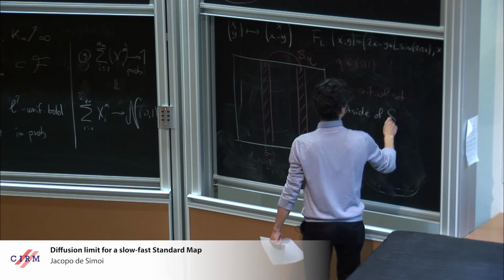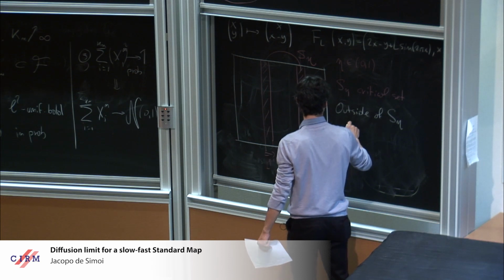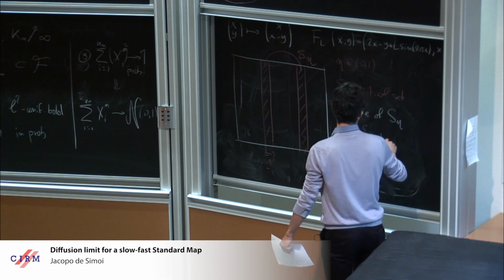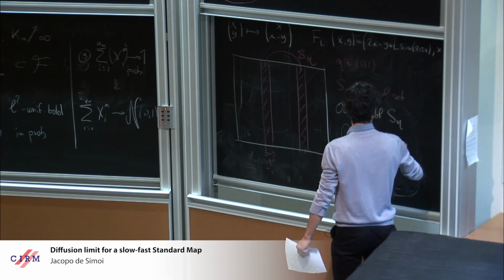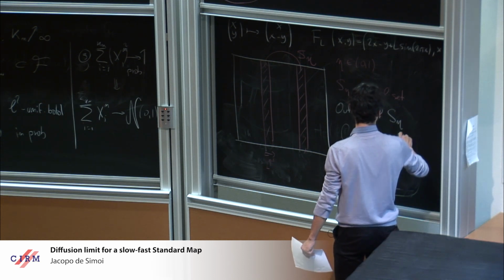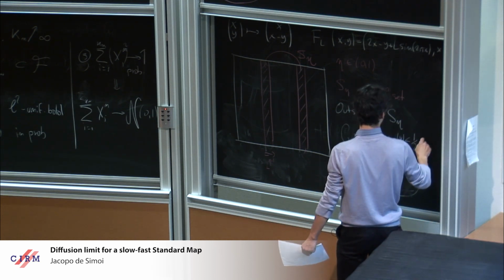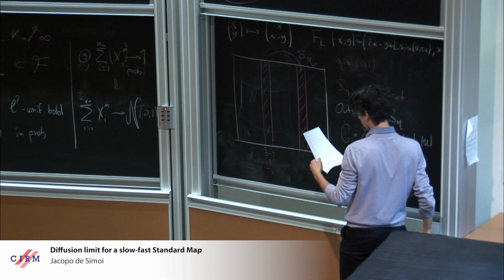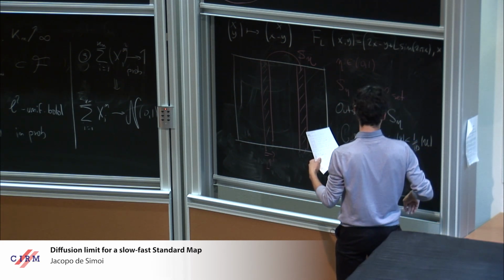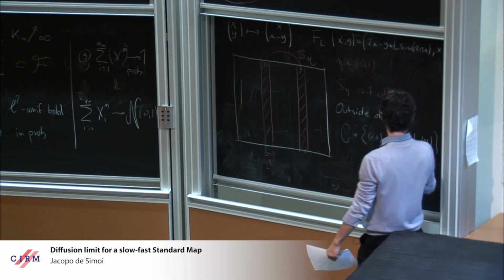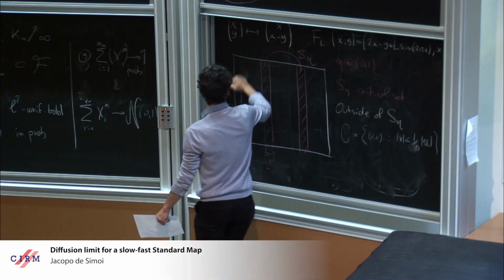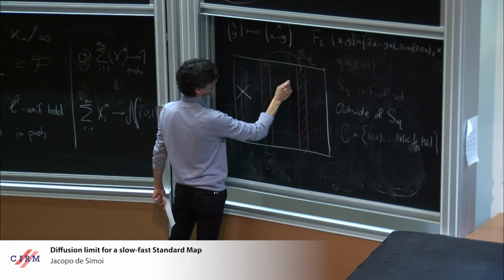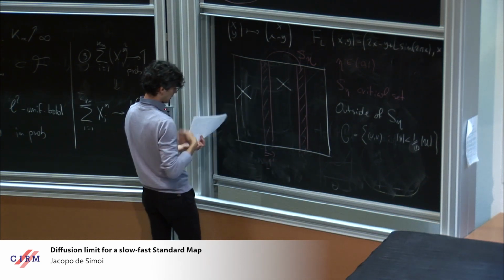And what is true is that outside of this set S_eta, I can define a cone field, given by the vectors in R2 which are essentially horizontal, so that |v| is less than, I don't know, 1/2 |u|, 1/10, something like that. Did I get it wrong? Yes. No, I got it right. So I take some almost horizontal cone field, and what I'm saying is that if you take this cone field outside of the critical set, then it will be mapped inside of the same cone field in the image.